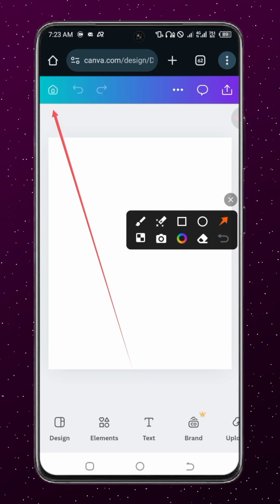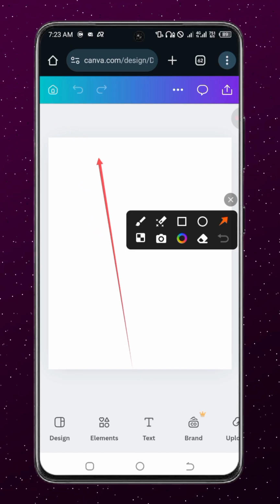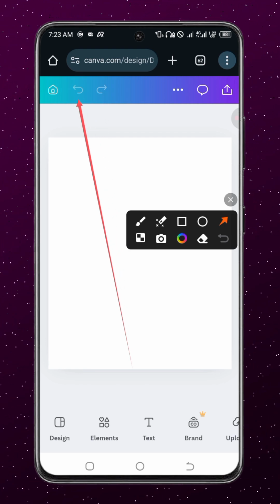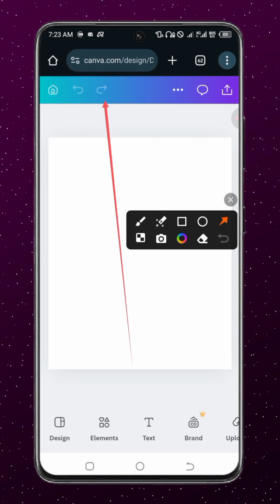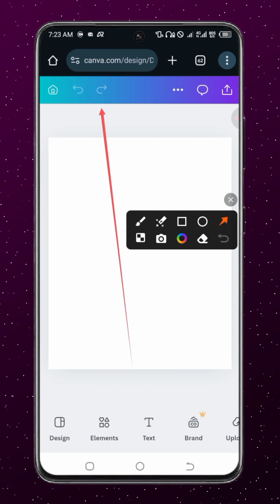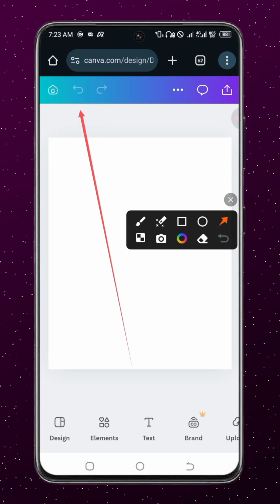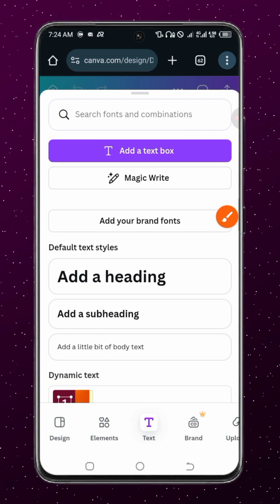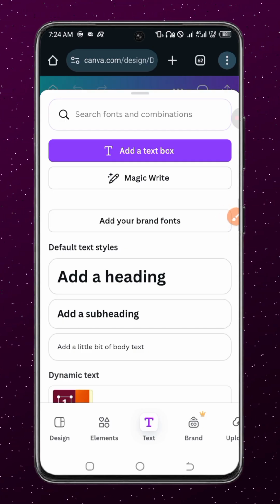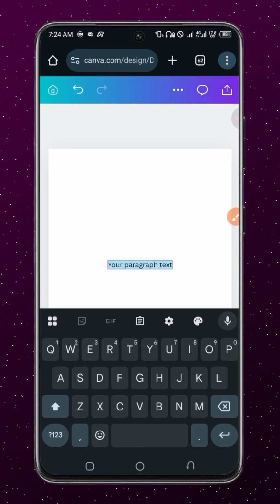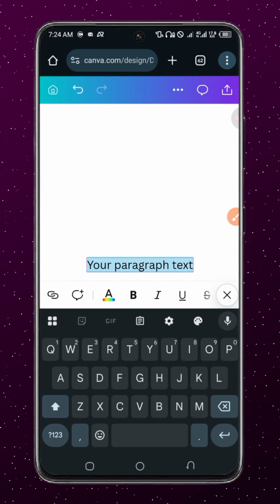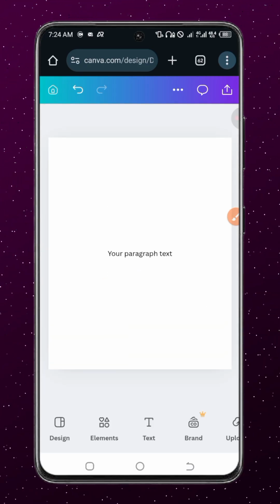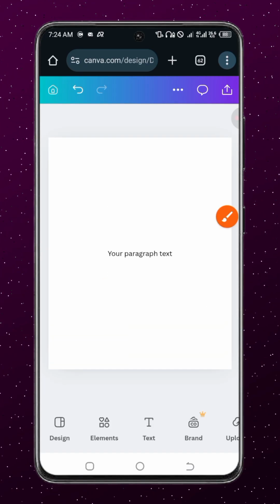So if you click here, you'll be taken back home, and this is undo and redo. This is undo here, and this is redo. If you've done something you don't want, let me just add a text box. When you add a text box and I don't want the text box here again, you can just click on the undo button here.